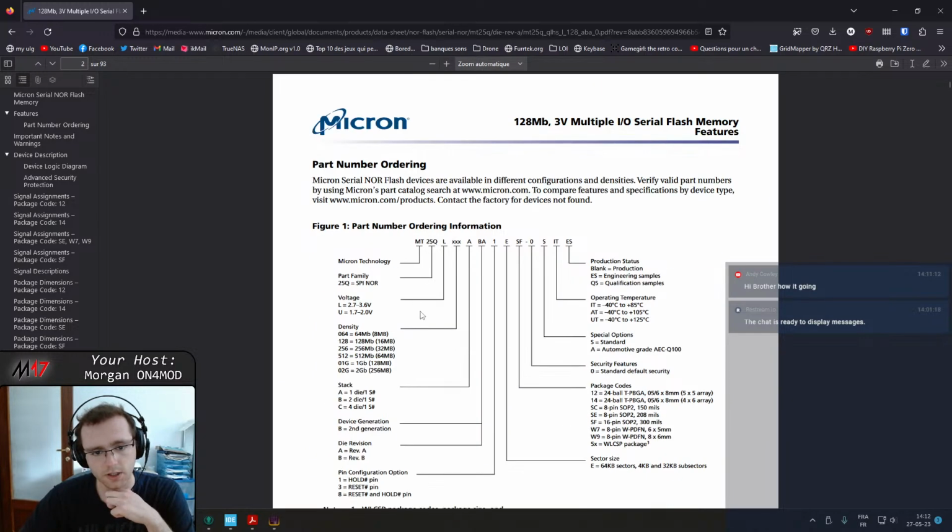So just checking. Okay, 16 megabytes indeed. Okay, it's a bit smaller than what I expected.